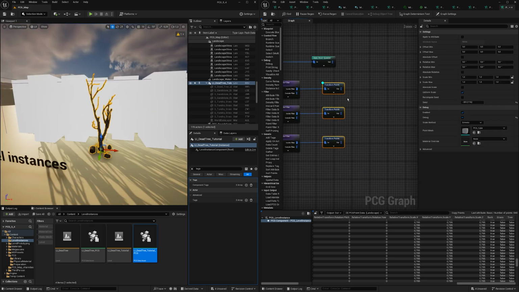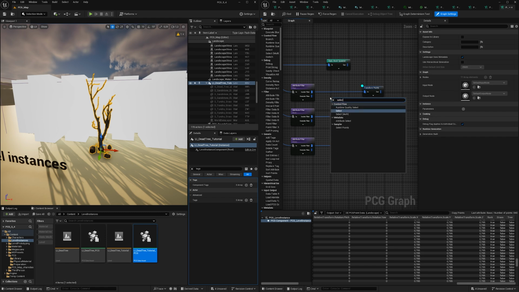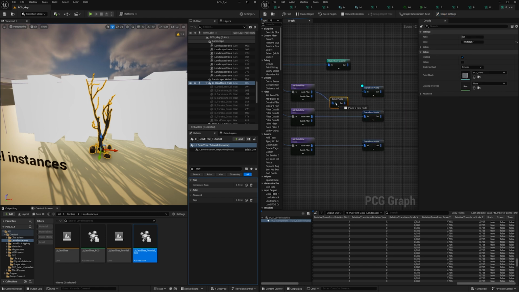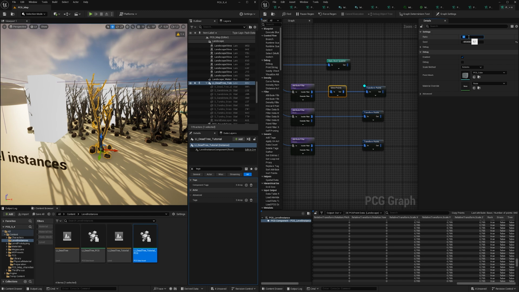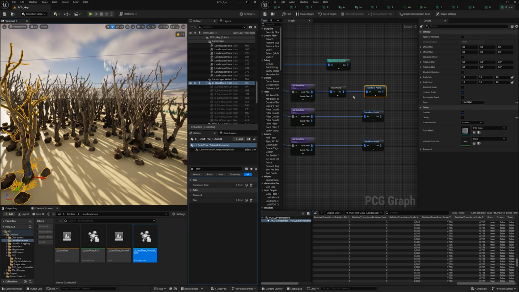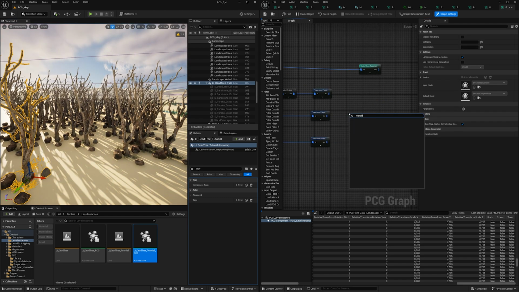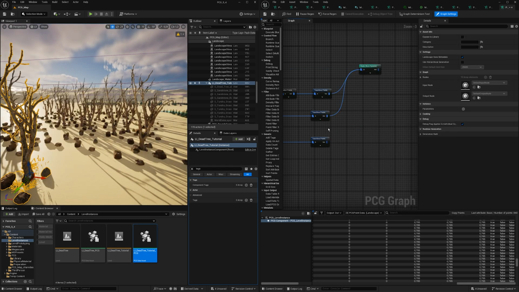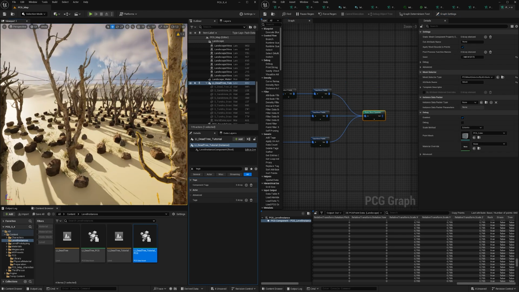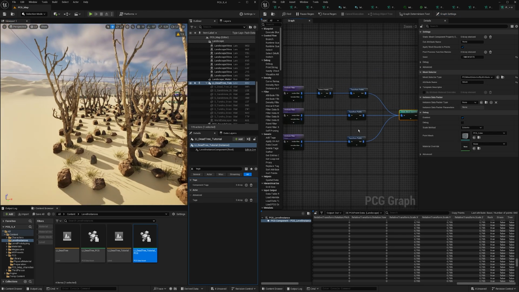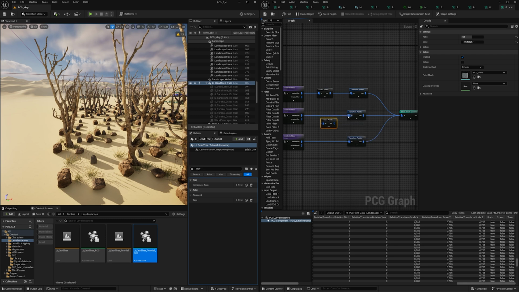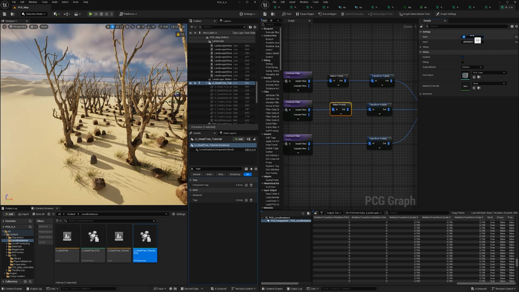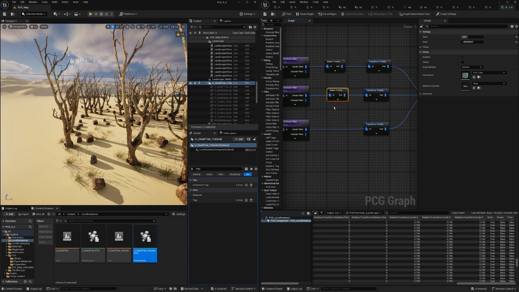Let's debug this. Okay, what we can do now is we can say select points, and we can, for example, define that we only want to keep 50% of the trees. I'm going to merge them all back together. Actually, I can also just input them as separate streams into the static mesh spawner. So yeah, as you can see, for the tree, it's already working. And then we do the same for the rocks. And we maybe only want to keep 30% of the rocks and 60% of the grass or something like this.